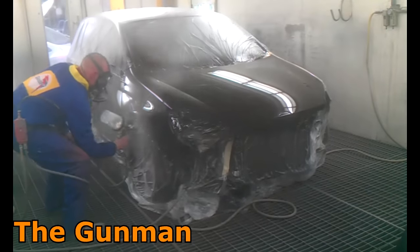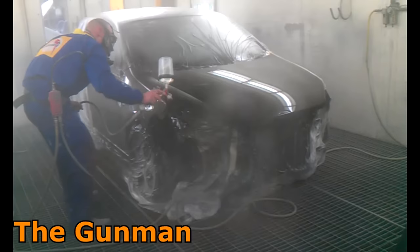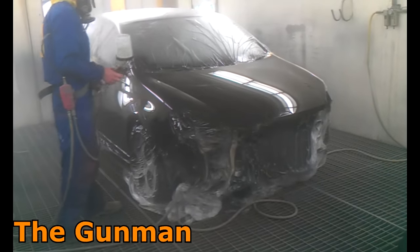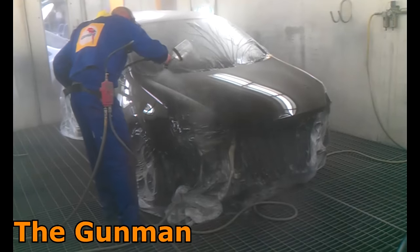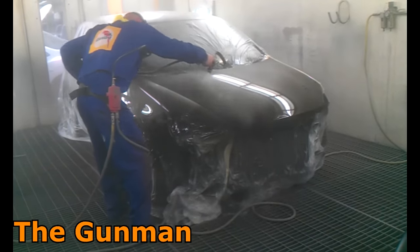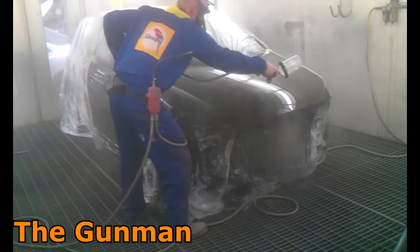Prior to getting that day's training with the guys from Glazerat, I was really confused. The boss said I had to use HS clear and the HVLP setup. Now to me HVLP stands for high volume low pressure. I could spray a car with medium solids clear and a conventional air cap at 25 psi — about one and a half bar — and now I'm going to an HVLP spray gun and using more pressure. So figure that one out. Technically the way I'm spraying here is high volume high pressure — that's where another little bit of confusion came from.